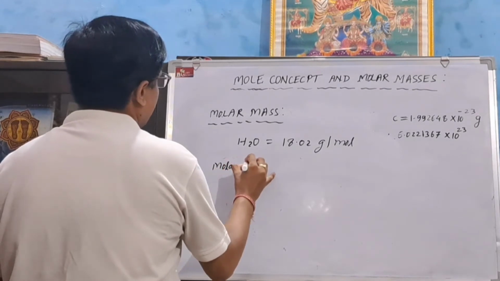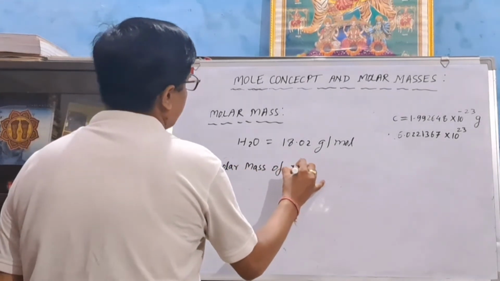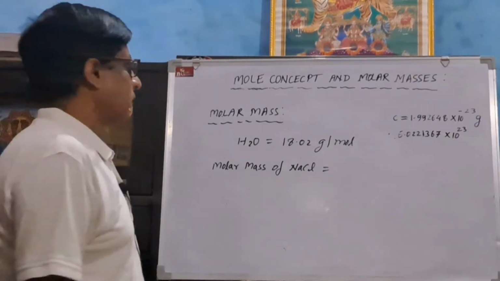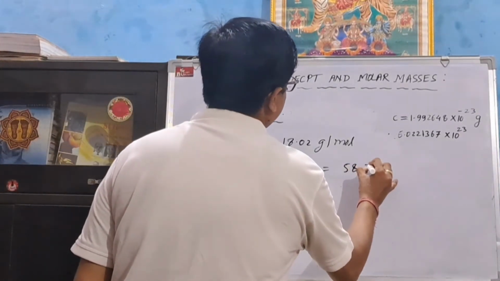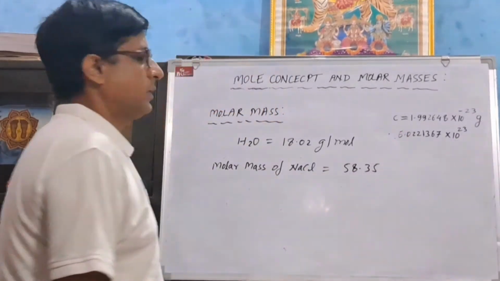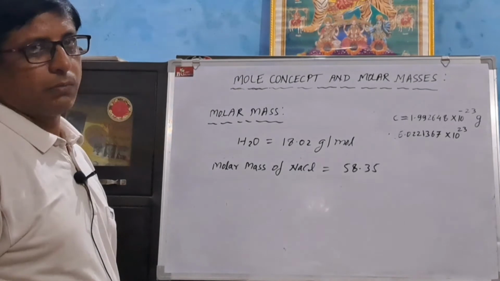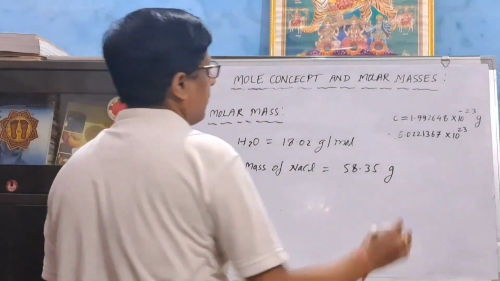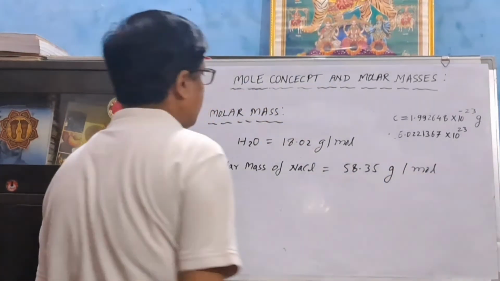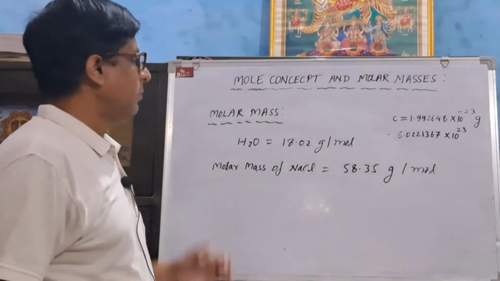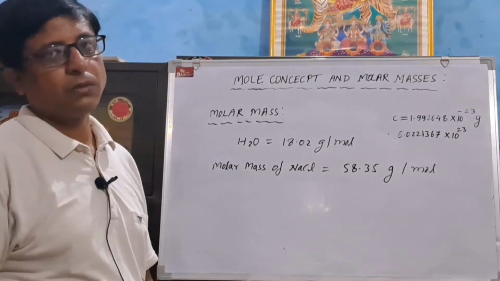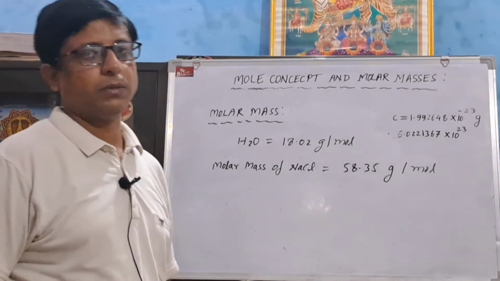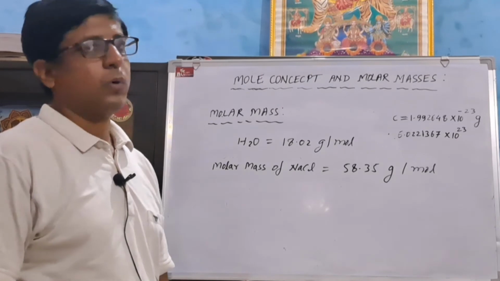Similarly, molar mass of sodium chloride. If we calculate molecular mass or formula mass of sodium chloride, it comes out 58.5 u, unified mass. If we represent this molecular mass in grams, then it is 58.5 gram. It represents 1 mole of sodium chloride. Thus, the molar mass is defined as mass of 1 mole of any substance represented in grams. If we represent mass of 1 mole of substance in grams, then it is called molar mass.